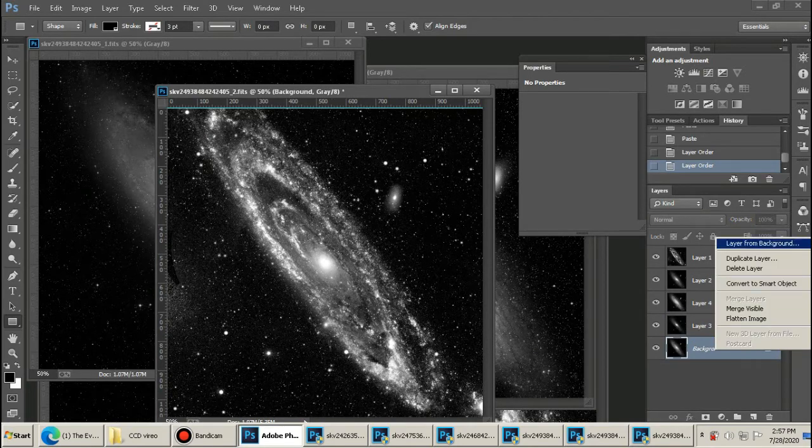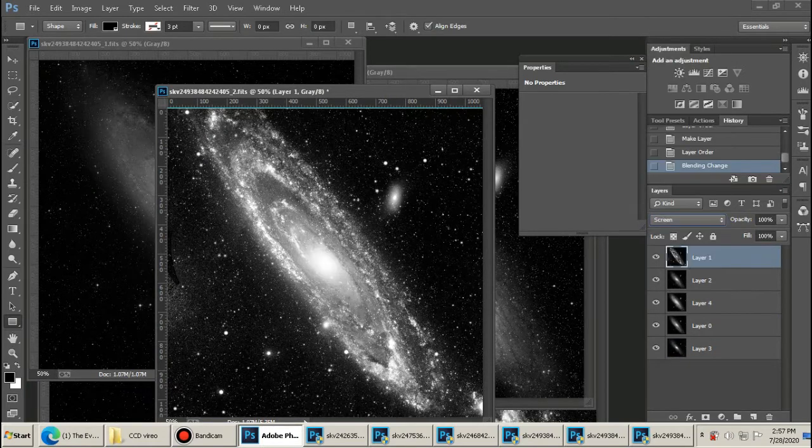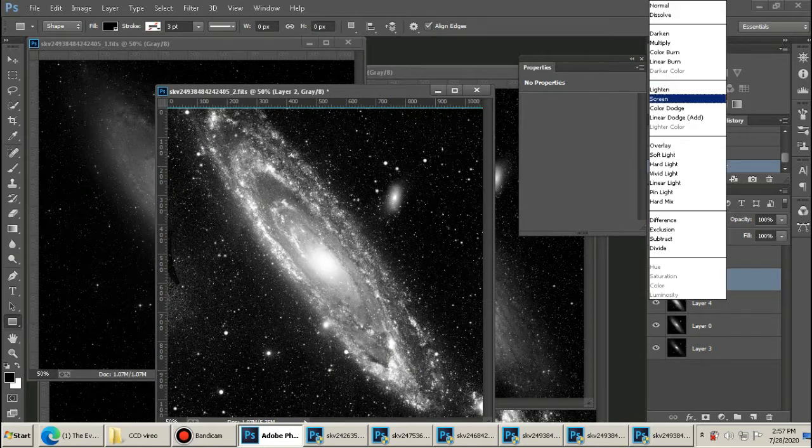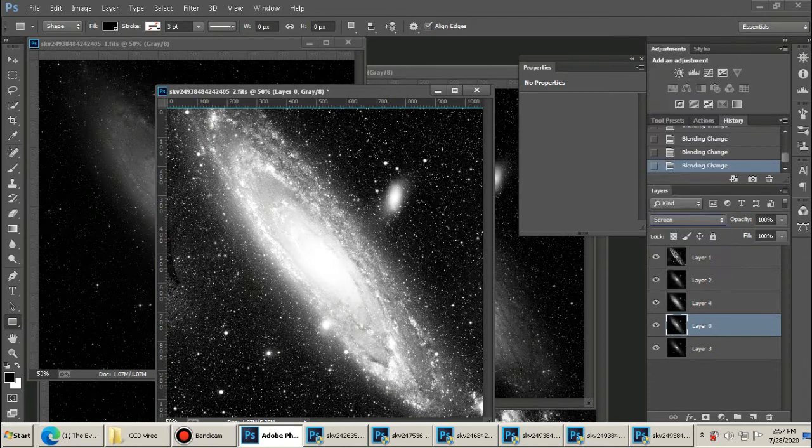We need to change this layer from background. Okay, and then we're gonna put this on the top there. So the bottom is the red image, and the bottom is the near infrared image. So we're gonna make them screen, screen, screen, screen. There we go. So we have already our arrangement. The arrangement is blue, light blue, green, yellow, and red. So be careful when you use this arrangement. This is the advanced level, if I didn't speak that well.